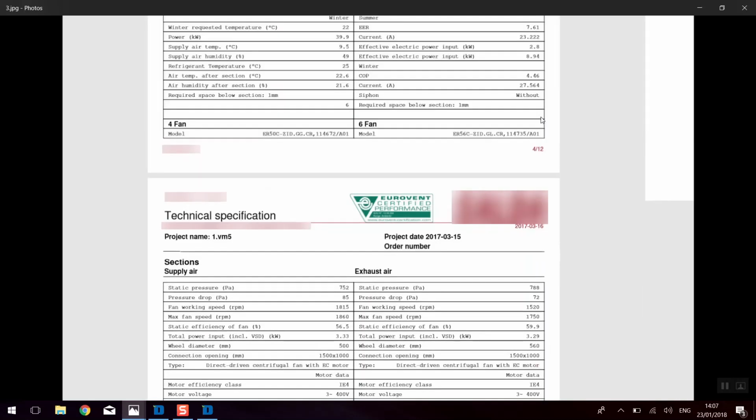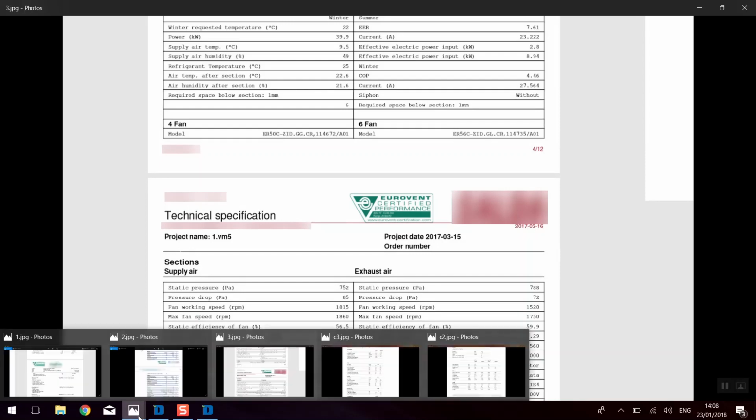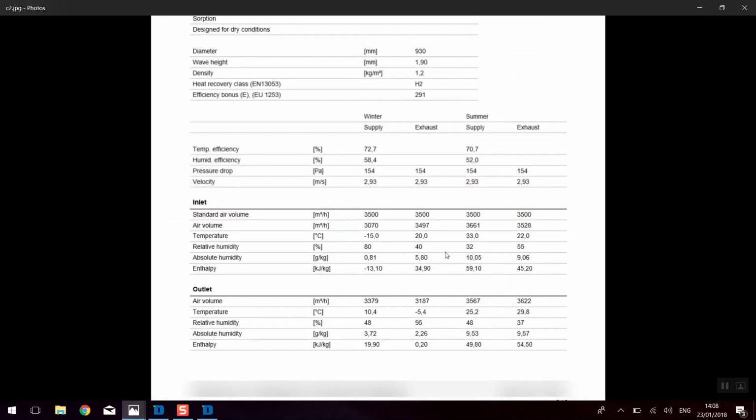Just for your information, for all our units, the maximum face coil velocity at maximum airflow does not exceed 2.2 meters per second. And usually we calculate our units with average equal or below 2 meters per second, and as you can see through all these calculations so far, the velocity is even above 2.5, which is very high for a heat pump.